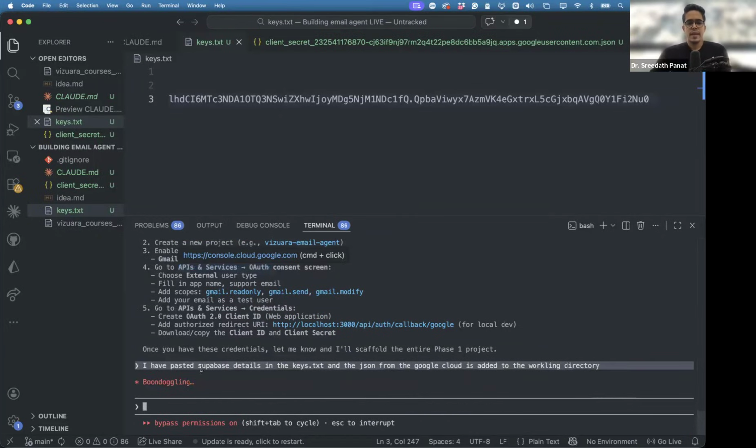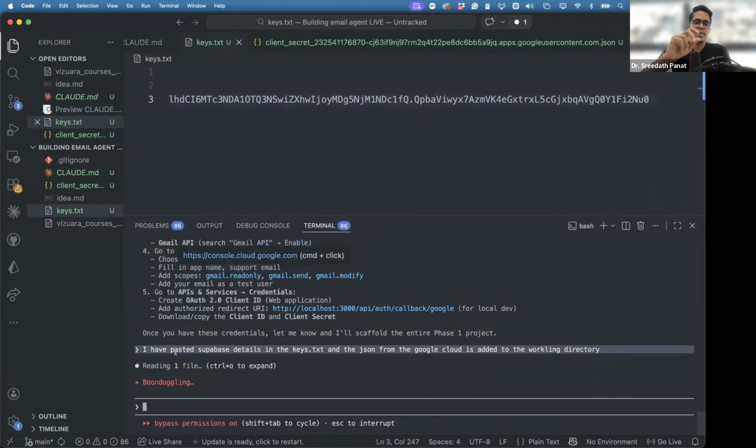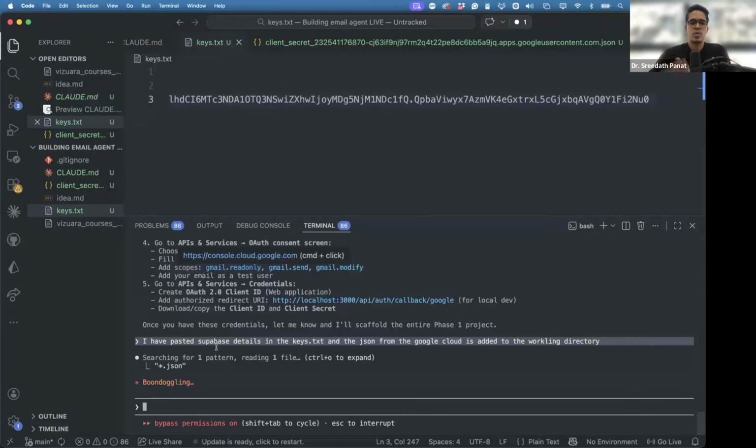So now automatically Claude Code will realize that we have to add this into the .env file. So it should hopefully create a .env file now.